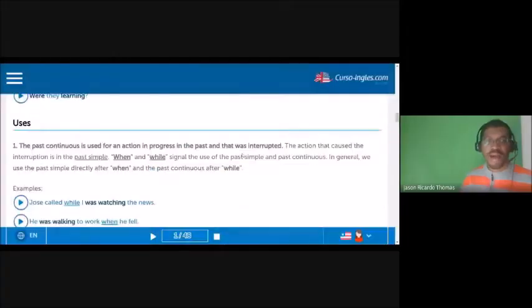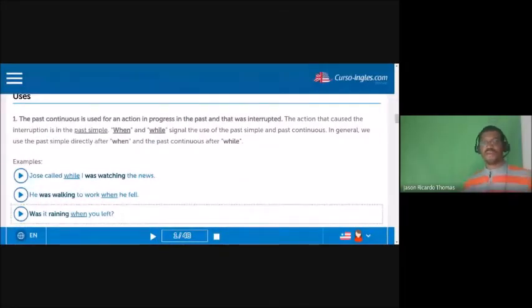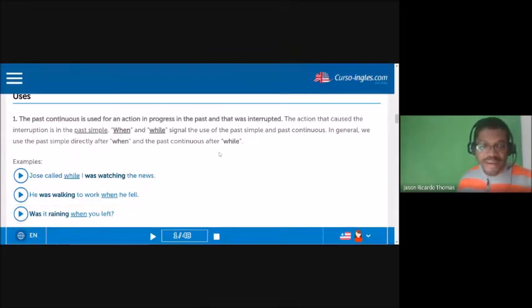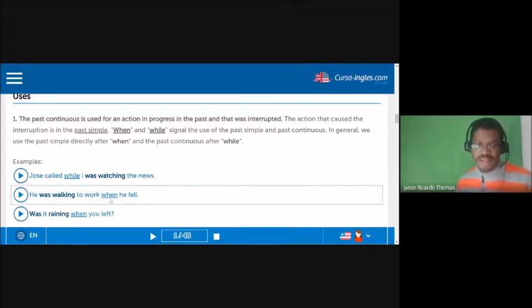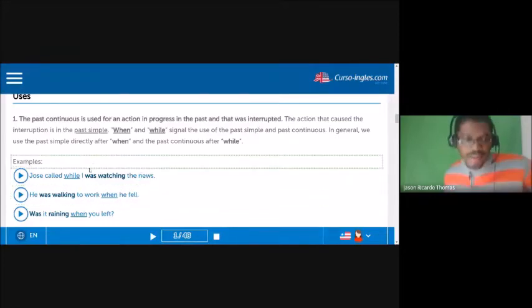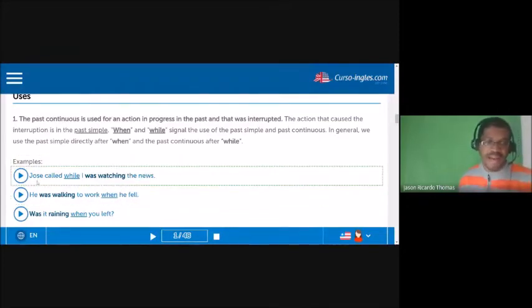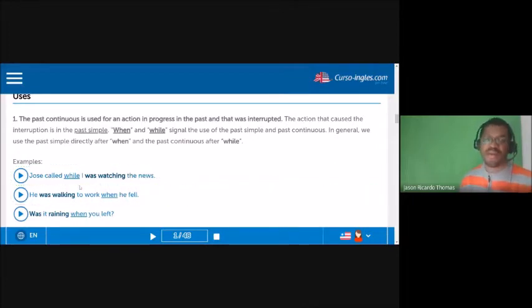So let's start there. Let's take a look back on what we did last class. Remember, for past continuous, we're looking out for words like when and while. If you have when, then the past continuous comes first. Then there's an interruption and a past simple. With the other one, you have a past simple interrupting while you are doing something else, right? So that's when and while.